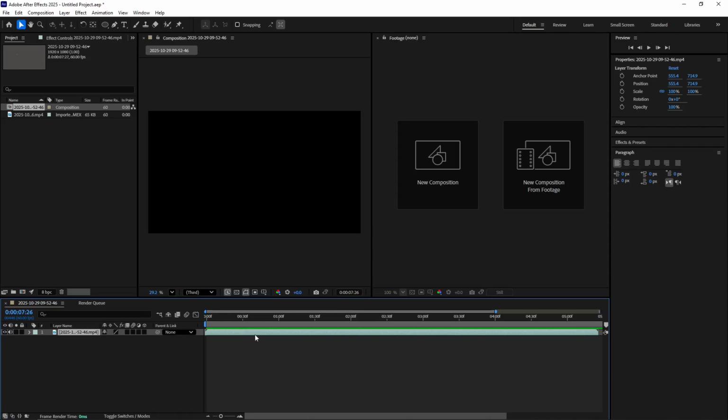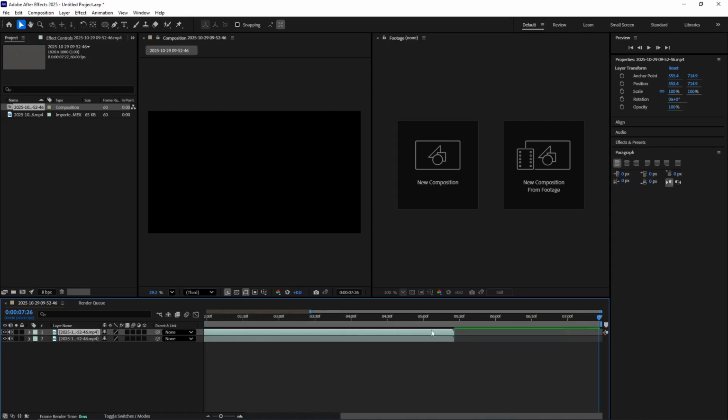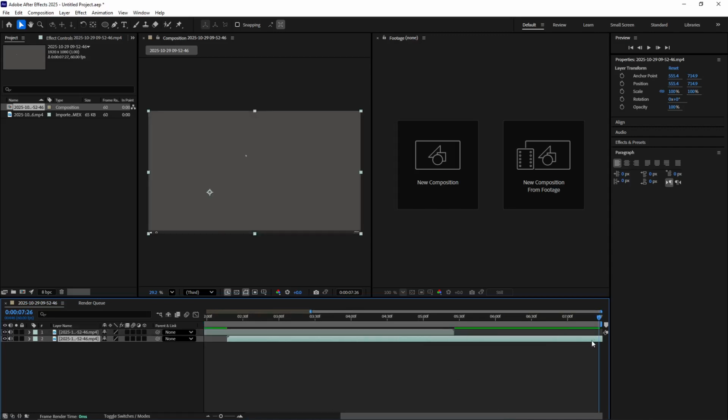By following these steps, you're able to maintain a consistent look and feel throughout your composition, regardless of how long you've decided to make it. Remember, adjusting your composition duration isn't just about making it longer. It's about ensuring the content you have fits cohesively within the time frame you've set, without leaving out any crucial moments or having any awkward pauses.